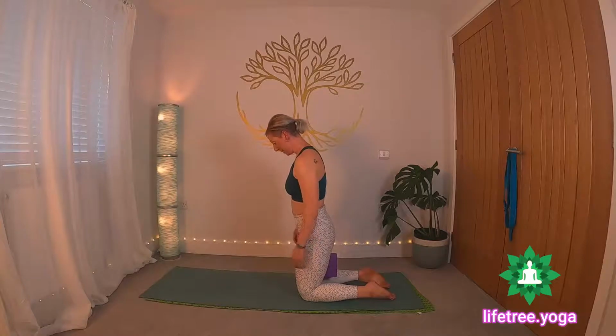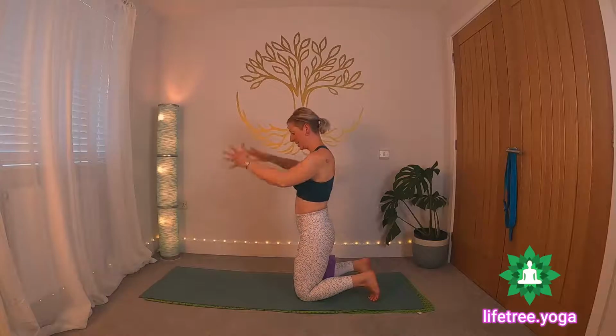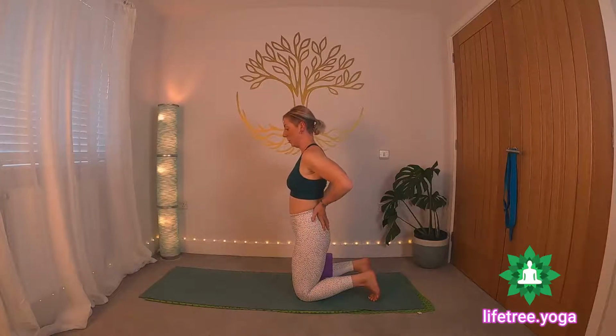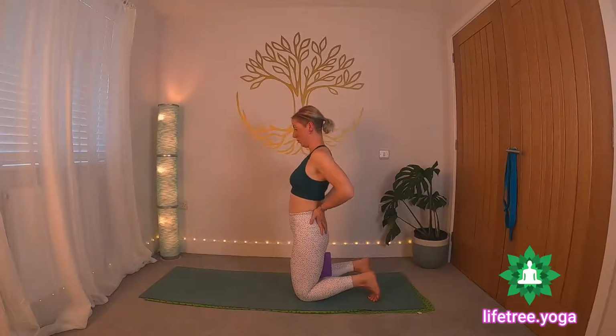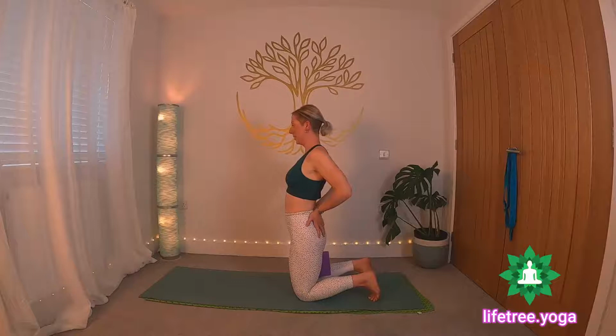Everyone can begin today by tucking their toes under if their toes feel all right. We're taking the hands down to the small of the back like we did in our half moon back bend. Fingers point down, shoulders are back, elbows peeling towards each other.